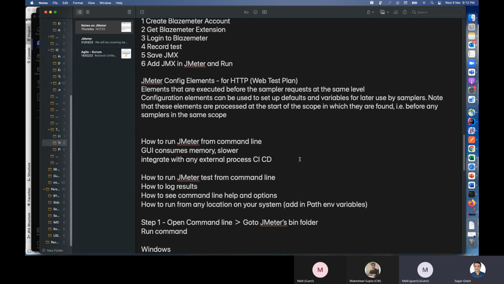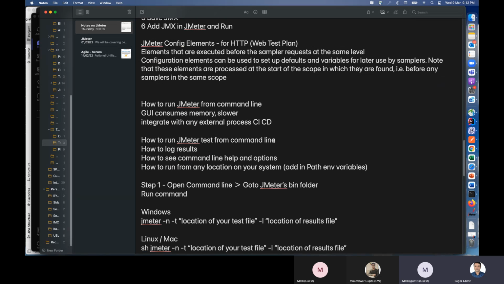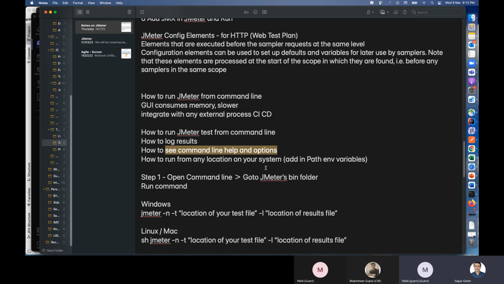Let me start quickly with how we are going to run JMeter from a command line. Once you run it, we are going to log our result into some file, and we are going to see some options, command line help also for JMeter, and we'll be seeing how, if we want to run command line from any other location in our system, how we can do it.